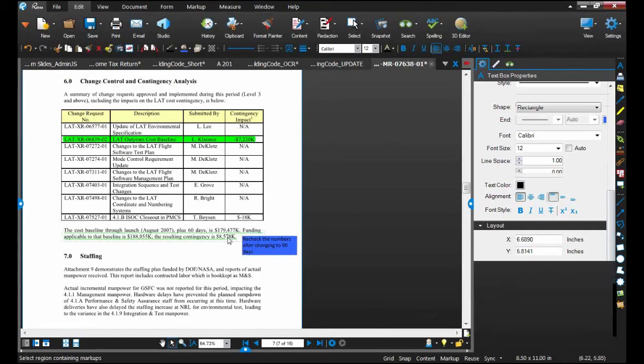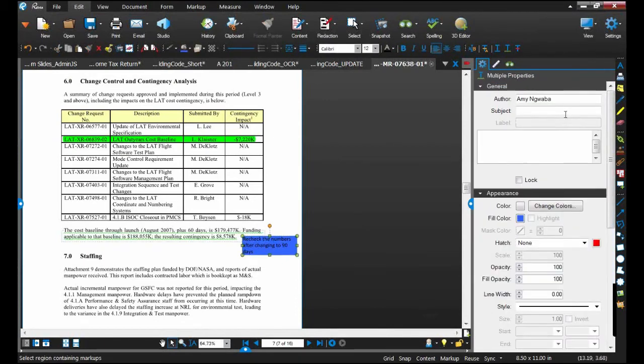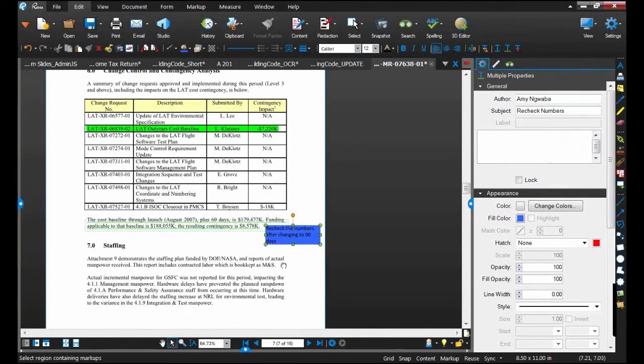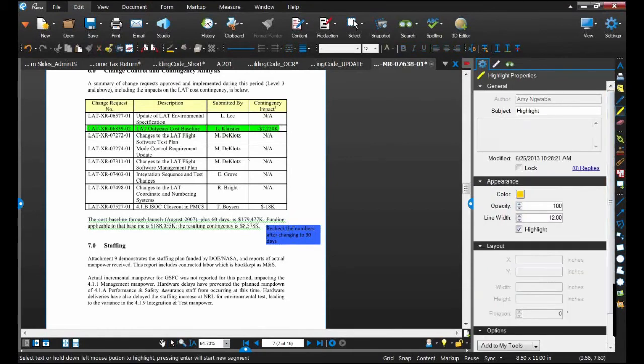And then I might also want to select both of these markups and change the subject line to, in this case, again, recheck these numbers, because that's what I want them to do. And I want to be able to see that in the markups list. Finally, I could also go down and let's say I want to just make a quick note here on this line. Let's say I've actually got some text that I want to put here. You could copy, if you have a larger amount of text, and then paste it into a note. That's what people generally do if they've got a lot of text they want to place on there.